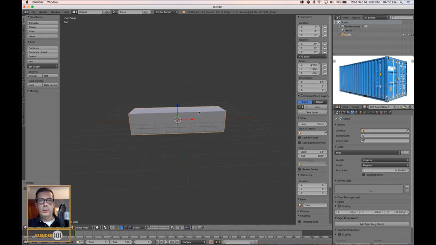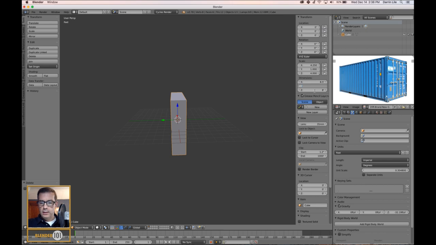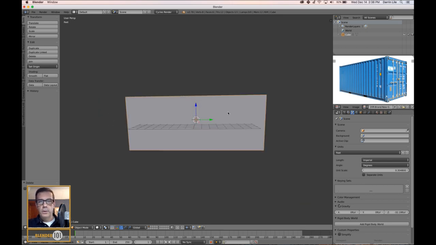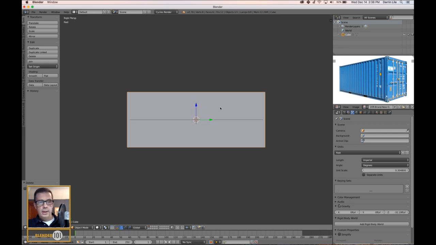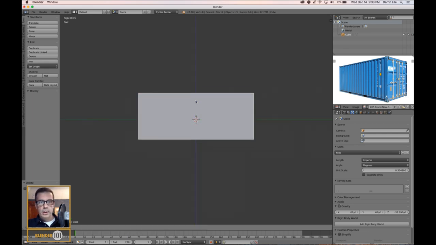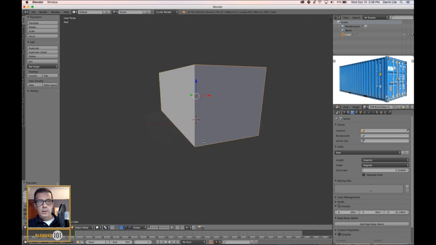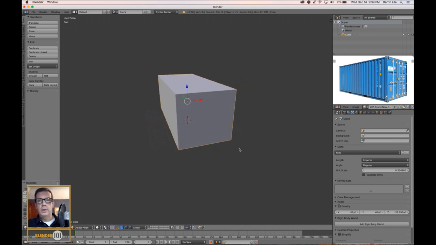So that's how wide it's going to be. What'd we say? 8 feet tall. So do that there. And then 20 feet long in the Y. There we go. So there are the dimensions of our container. That's good. Let me bring it up and just plop it right here. So that's how big we want the thing to be.